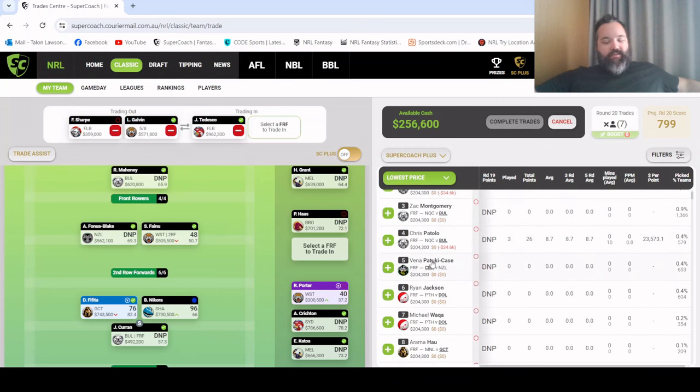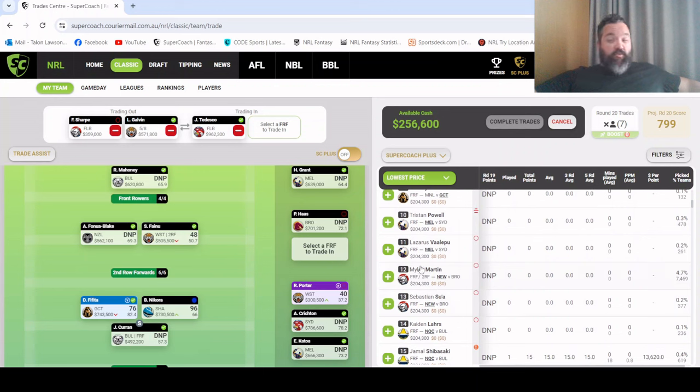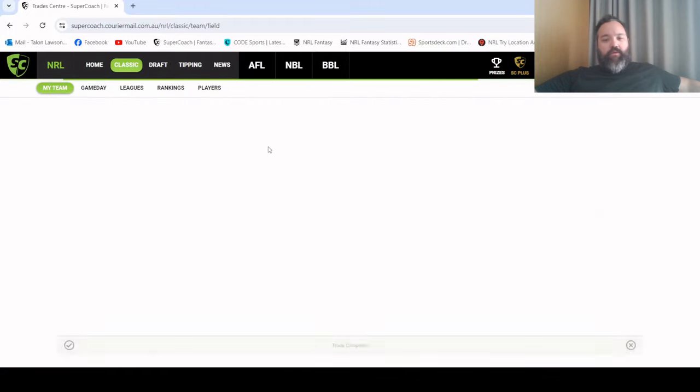And I said it probably doesn't matter between the two options that are dual position, front row, second row. But upon closer inspection, the Newcastle Knights have a lot of Sunday games, which means it's going to increase the possibility that we can use Martin in our VC loophole. So Miles Martin is going to join the team on the bench as our first nuff for the season. So I'm going to confirm those.